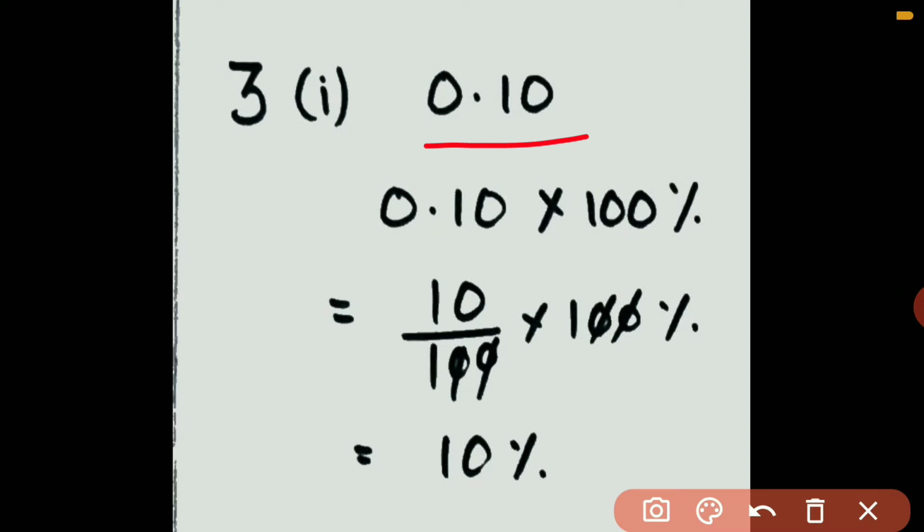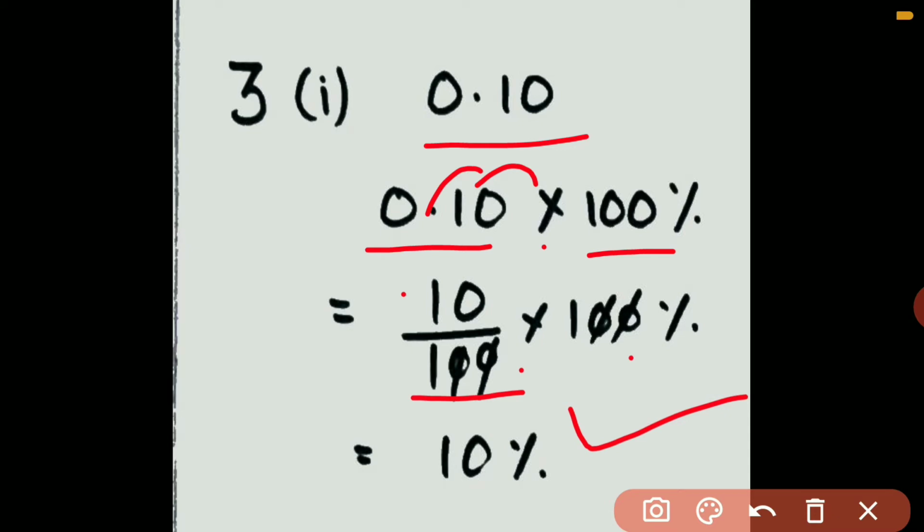I am supposed to convert this decimal number into a percent. So 0.10 multiplied by 100%. This is how we are supposed to convert into percent. We have to multiply it by 100. First you convert this decimal number into a fraction. As you all know this, by removing the decimal point by 2 times at the back, I shall get 100 in the denominator. Now this 100 can cancel this 100. So I am left with this 10. So my answer becomes 10%. I hope you understood this.